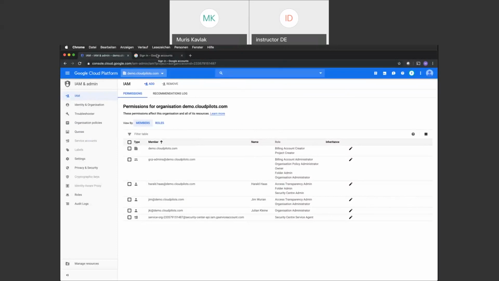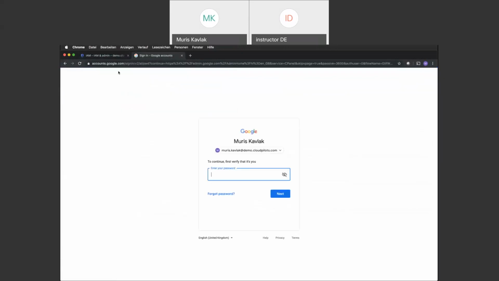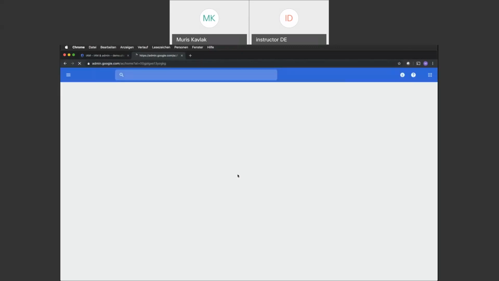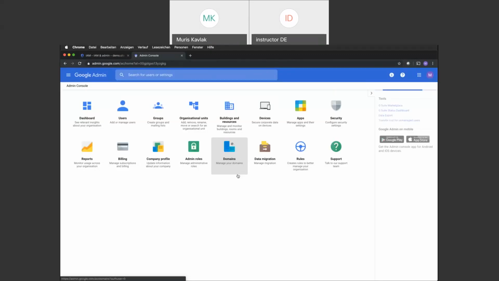Cool. So first, that's the Google Cloud Console, which you might have already seen because you might have already registered an account with Google Cloud. But there is a second one, which you would see when you go to admin.google.com. We'll use mine, and I have registered as my primary domain demo.cloudpilots.com as I work for Cloud Pilots. And here I am a super administrator. That's the view of a super administrator where you provision users, groups, organizational units, and every setting you can make for your domain.